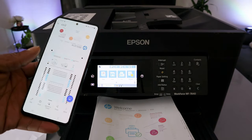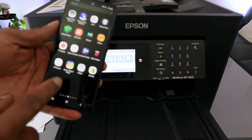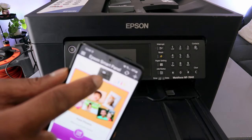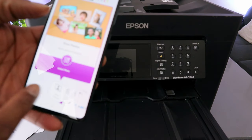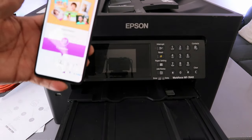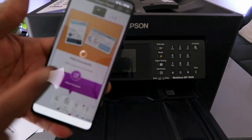The job is done. Another way to print from your mobile phone is via Epson Smart Panel. Make sure the printer is available — you can see the ink level and confirm it is ready. Scroll to the side; you can print photos or documents. Scroll to Documents and select it.